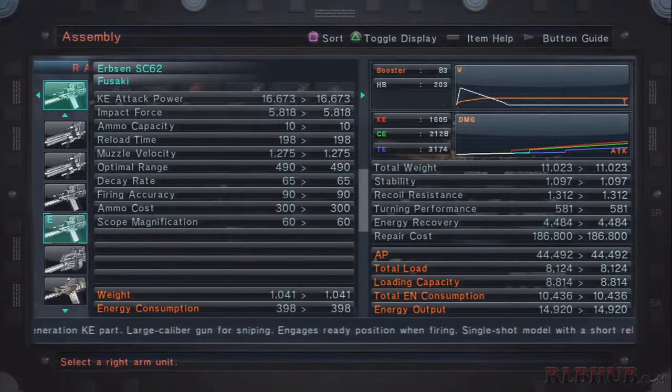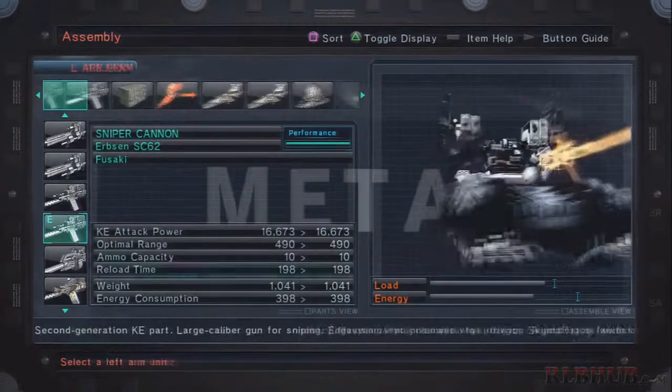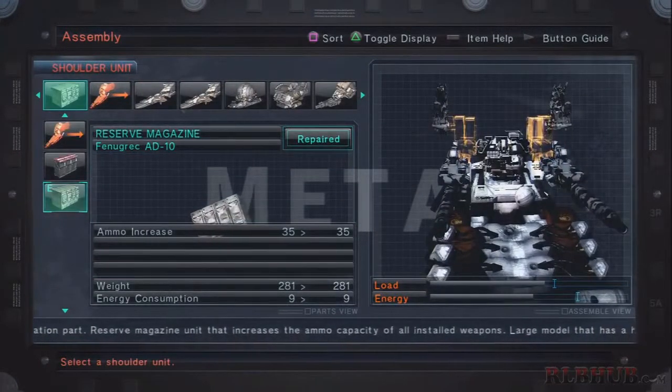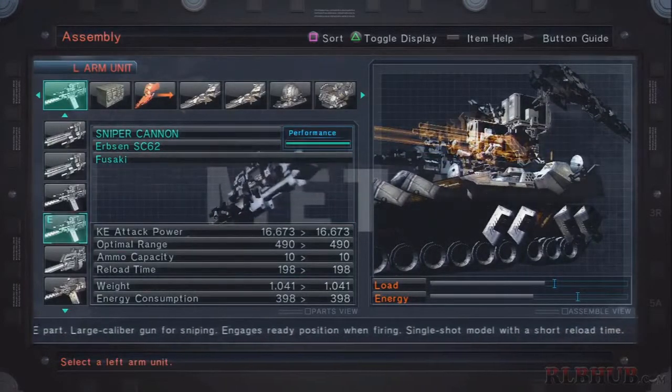Of course, this is balanced out by the fact that it only has 10 ammo, so whatever you do, you gotta make sure those shots count. Anyway, like I mentioned before, this is the sniper cannon of choice because it has the best stats of the single shot sniper cannons. It does high damage, it fires relatively fast, and if you can use it correctly, it's going to do a hell of a lot of damage. I've got 2 of them equipped here, and I've also got the Fenegrucht AD-10 Reserve magazine, so with dual shoulder units and the 35% increase, you're actually getting 17 shots from each sniper cannon.